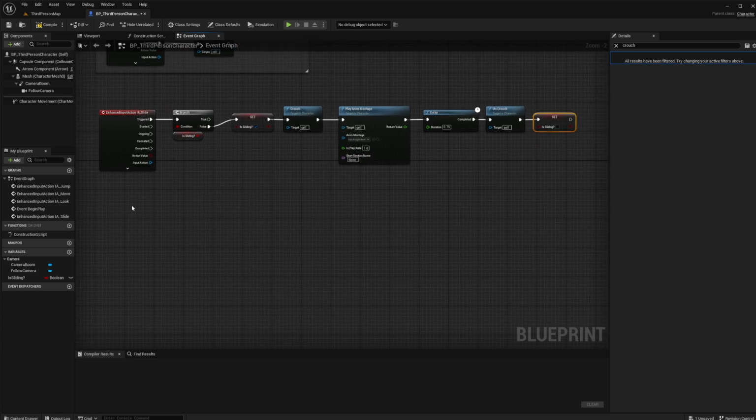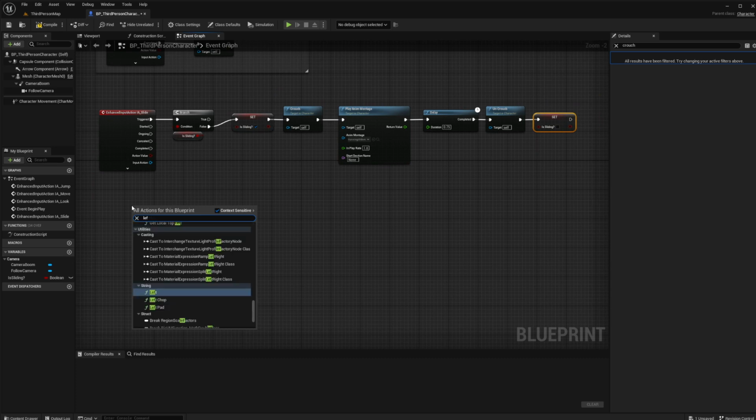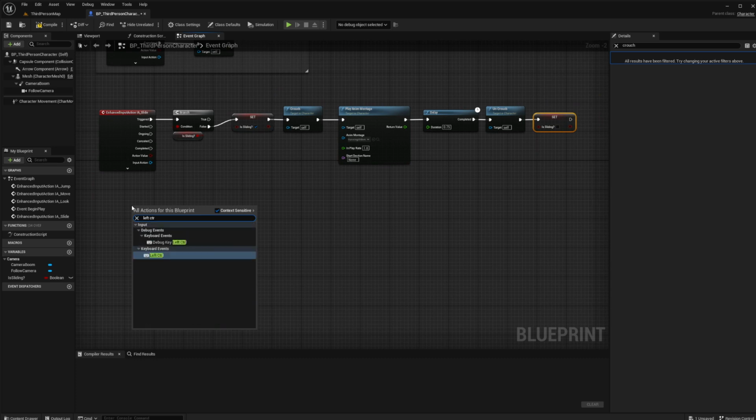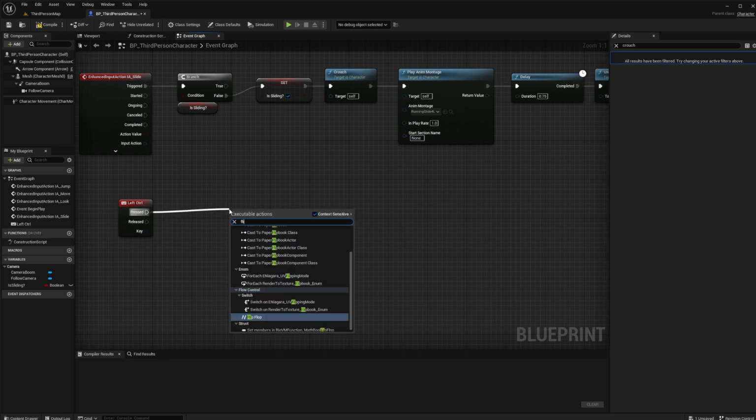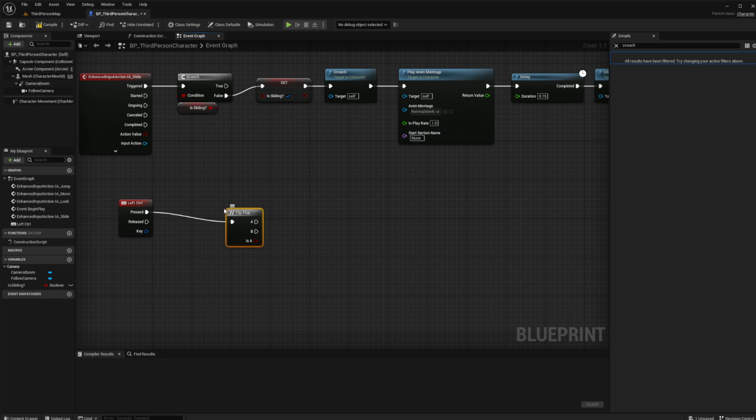So now let's go and create just our basic crouch function. I'm going to do that with left control and a keyboard event. So you see the keyboard event here. And I want to do this on a flip-flop node so that it just toggles back and forth between, when you want to crouch and then you hit it again, you uncrouch.